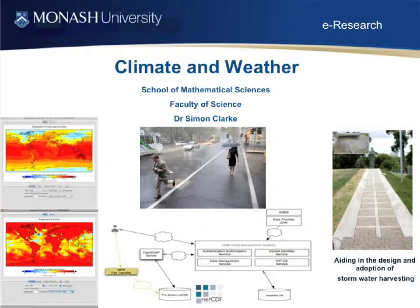Climate and weather: this is looking at modelling and simulating rainfall in urban areas. This group wants to help with the design and adoption of stormwater harvesting. They've got huge simulations, some taking quite some time, and they want to put that data out and make it available to other researchers. NetCDF is coming out as a very important aspect. Simon Yu, who's in the audience, has started to develop a solution along with our senior business analyst Nigel Holgate in that particular area.